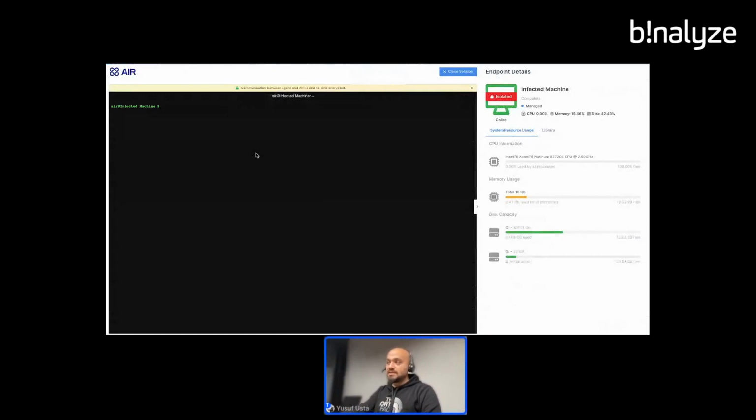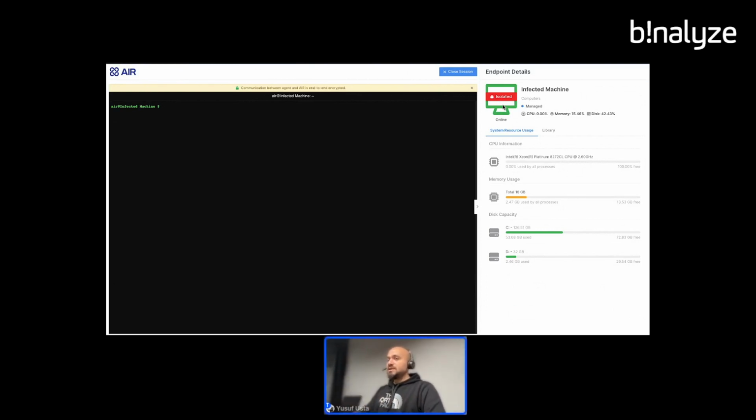Please be careful. Again, this machine is still isolated, but from the AIR console I have access, and then I can proceed with my investigation. Right now, this machine cannot communicate with any other assets in my environment or with the internet, but there is a connection between the AIR console and these assets, and we can take our actions.